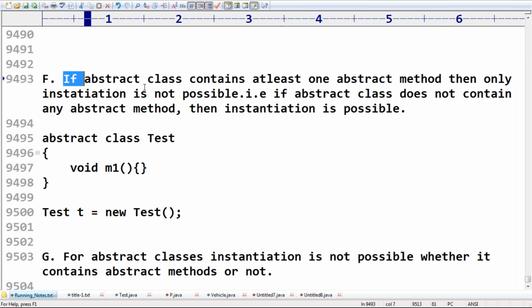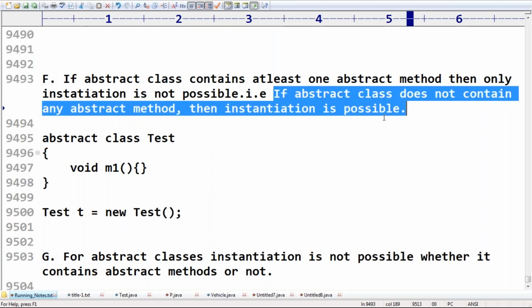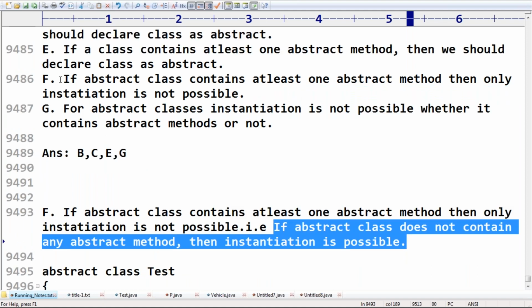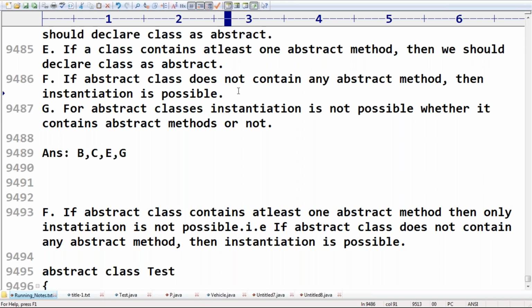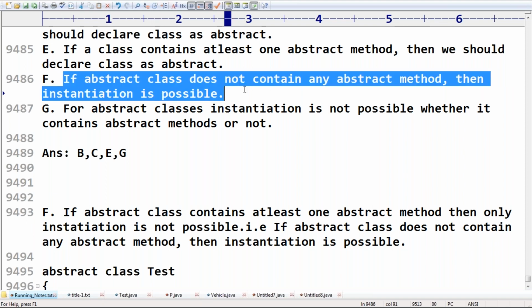Now instead of this, I'm taking this one, maybe you people can understand. My intention is this: if the abstract class doesn't contain any abstract method, then instantiation is possible. Can you please tell, is it valid or invalid? This one is invalid. So maybe my interpretation may be wrong, it seems. Now I'm replacing this one with this. If an abstract class doesn't contain any abstract method, then instantiation is possible for that class.